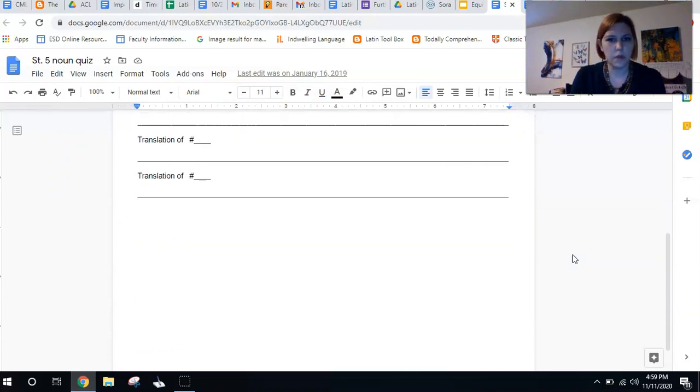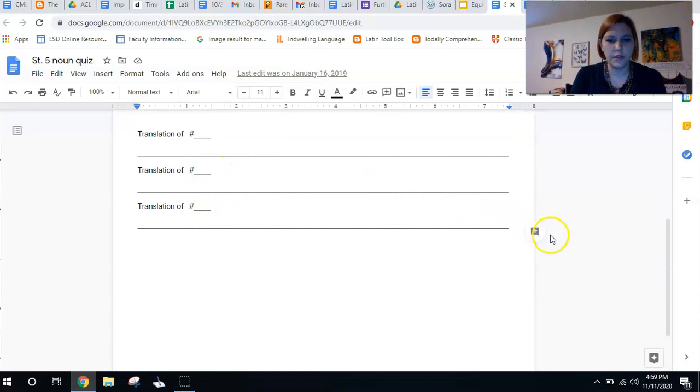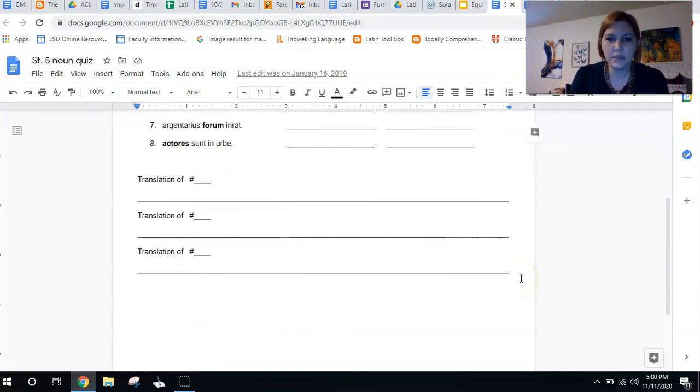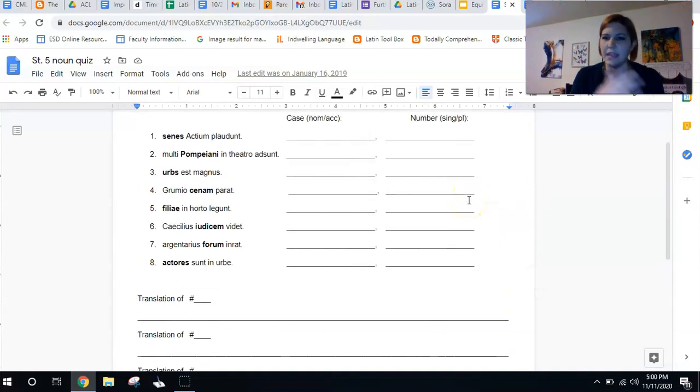And then I give them choice to choose which ones to translate. That way they get to pick which sentence they feel like they really understand the meaning of and can be successful on. So it's a good example of what I mean when I say give them choice. And notice, every kid can get the same quiz. I didn't have to reinvent the wheel and make 18 different things, but there is still some choice being represented here for students.